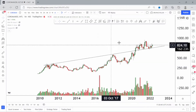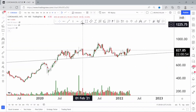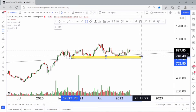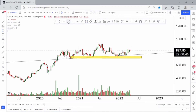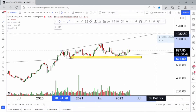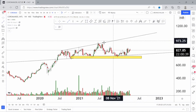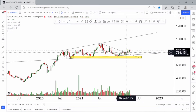Now let's move to the weekly chart to analyze further. Look at the support and resistance zone here — this can be considered a good support region. After hitting the support region, the stock is just moving higher. Let me draw the trend line that governs the stock. This can be considered a good trend line, and the stock just gave a breakout from a triangle pattern. After the breakout, the stock is moving higher.